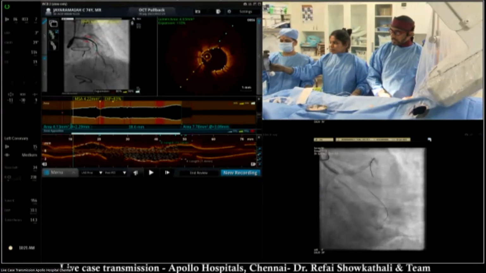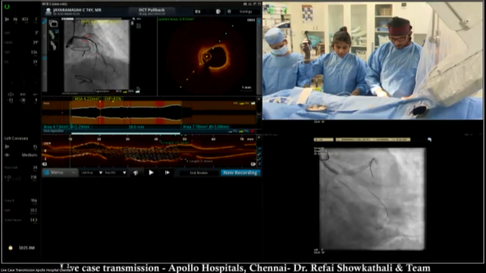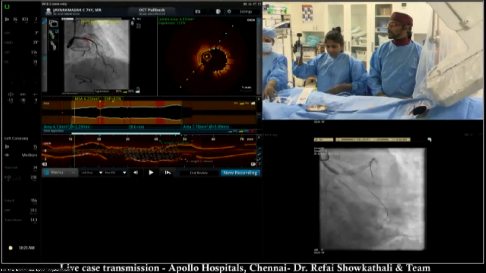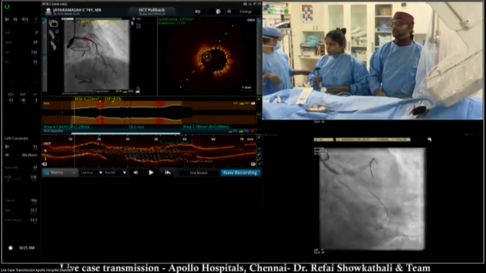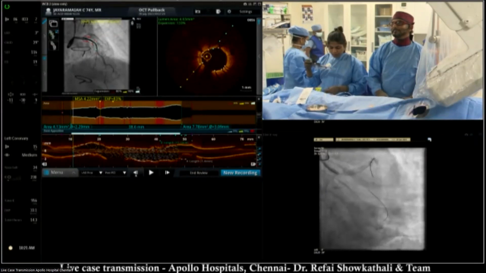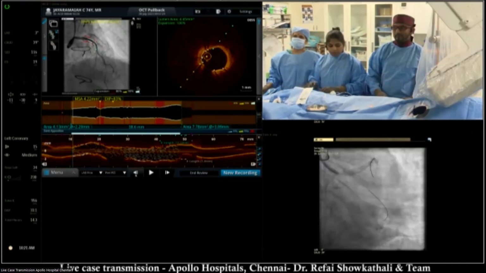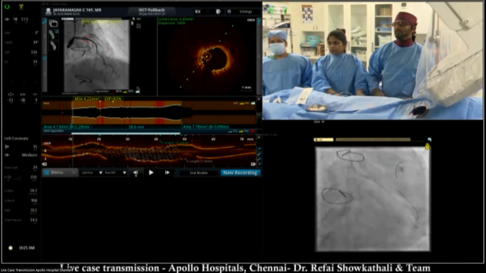Remember, this is an OCT, and therefore only the left side. 4.7 should be okay for a size. Even if you have 4.8, we used... you would have used angiosculpt. Would you have gone to the ostial left main using angiosculpt? No, I'm just talking about the ostial LAD part. We got an area of 6.7. You should get a very good area in this case.